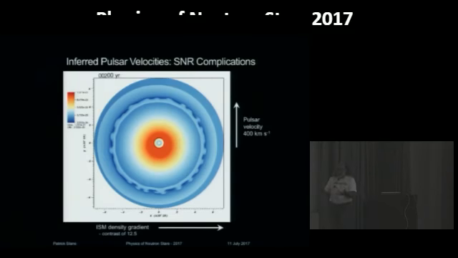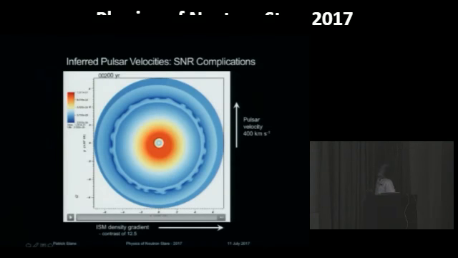We can look at where the center of the explosion is. We can look up what the neutron star is. We can attempt to estimate the age of the supernova remnant and then make estimates about which way it's going, how fast it's going, etc. This is a simulation that precedes the data that I'll show you next for a reason.